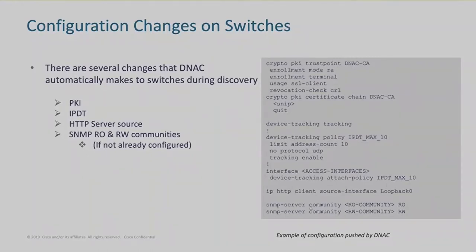And then, of course, the SNMP communities that are going to get pushed. There's only one gotcha with the SNMP server communities, and that is only if you have an extension to this command that allows you to type in an access list to restrict who can use that write-only community or that read-write community at the end of this command. If you don't have that, no worries, right? But if you do have that, then when DNA enters this command, it's like you entering this command without that access list, right? So what's going to happen as a result of entering the same command with the same community and no access list?